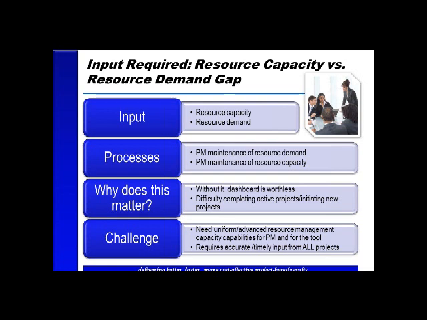The other thing that matters is when you look at why senior management cares about resource capacity. It's kind of the keystone, if you will, between project and portfolio managers. The portfolio folks, when they get asked, how come we're not delivering on our commitments, oftentimes the answer is either we didn't have a good handle on what the resource needs were and it changed, or the resource demands were accurate, but the resources didn't show up. So if we don't complete our active projects, we can't initiate new projects.